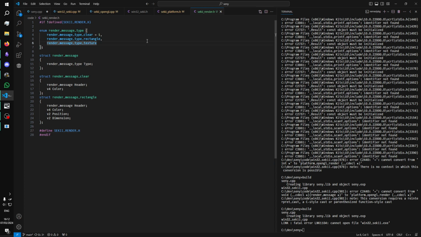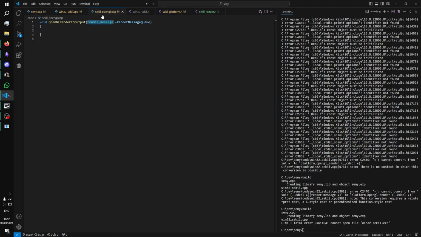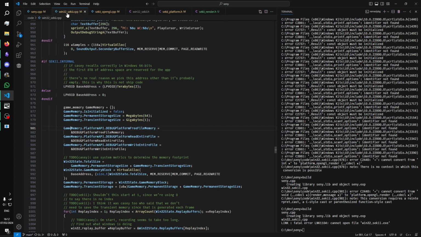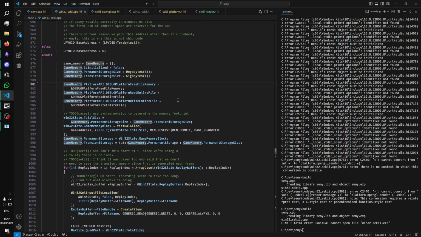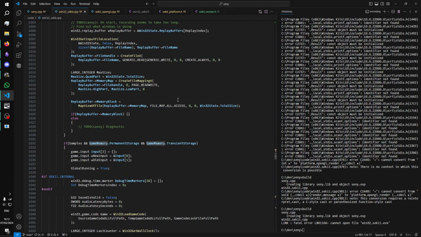I'm not going to be using textures for now, so let's forget about that. I want to store those messages somewhere and then return.